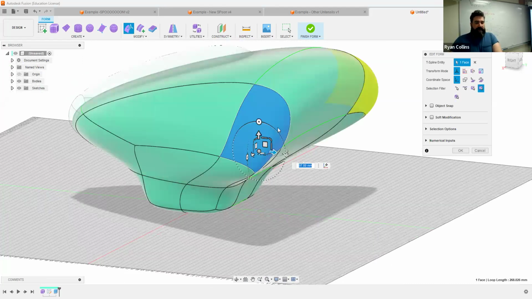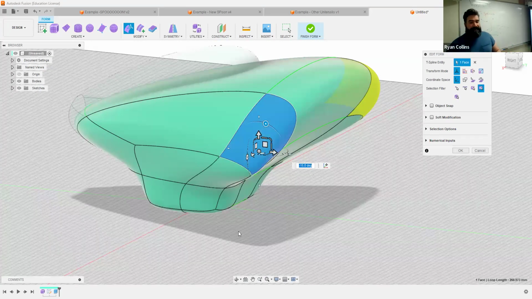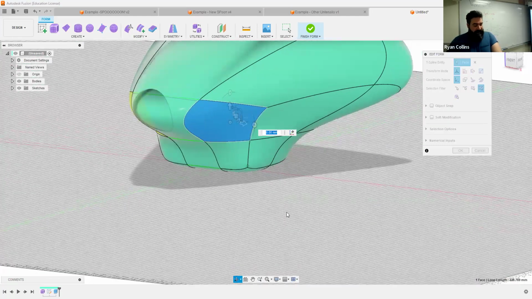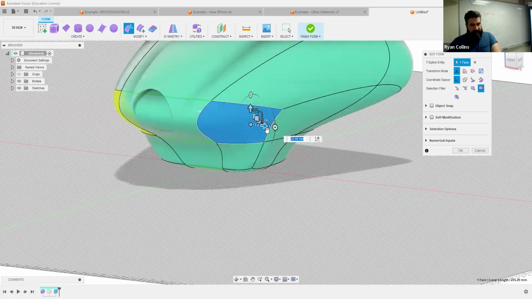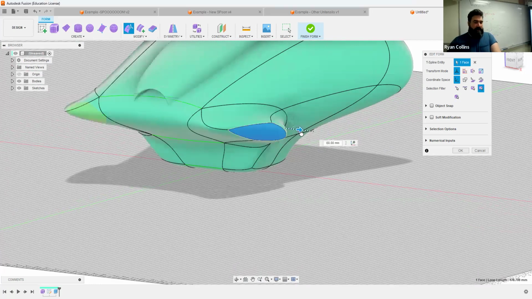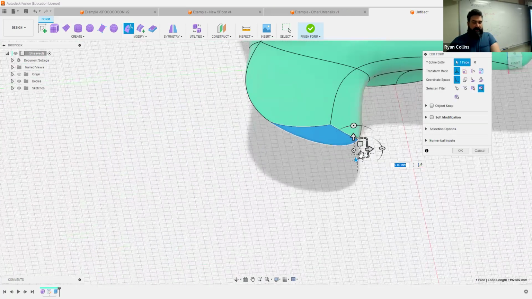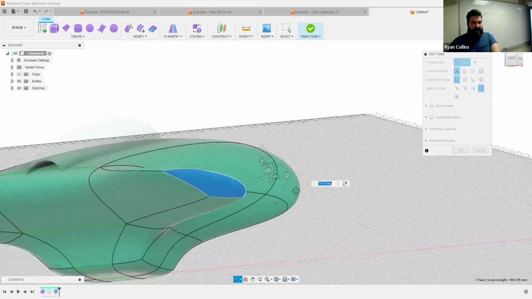Now, this is all well and good, making changes, making alterations this way, but you can also pull and move those shapes by an extrude that's kind of on the fly. Meaning that if I select a face, let's go to the backside here. All right. And again, it's showing my symmetry side to side. Neato. If I press and hold Control, and then move, oh, sorry, it's not Control. It is Alt. There we go. Press and hold Alt. It extrudes on the fly. So now I can actually start stretching that form as I see fit. And I'm just rotating some things, just kind of seeing where it's going to go.